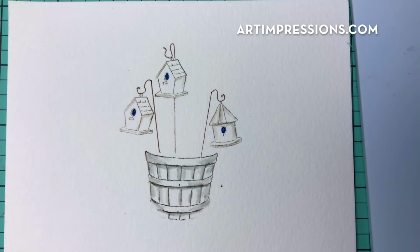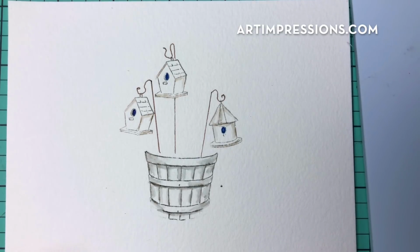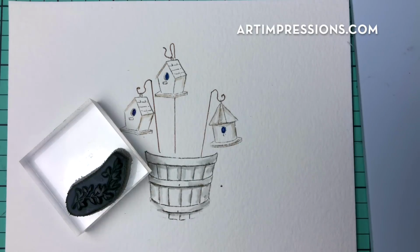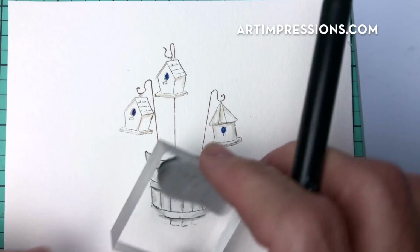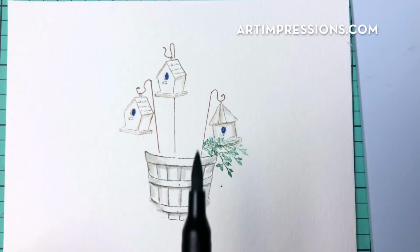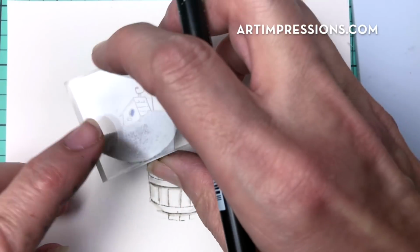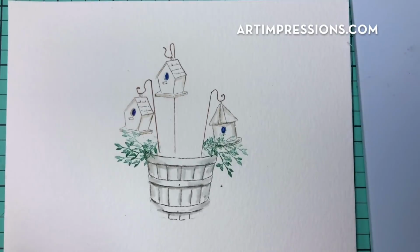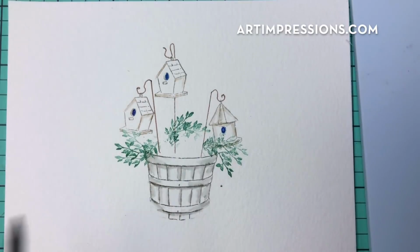And you can see how that really pops things out and makes those look three-dimensional already. Okay, so let's go on to the next step and let's put in our foliage. So I'm going to ink this. This is our little vine. I'm going to ink this in the number 72 and I'm just going to put it just kind of on the outside. Get it in here about 3 times. Just like that. And let's just put it in here in the center also. So just like that. And you can see I've left some space now for the flowers.